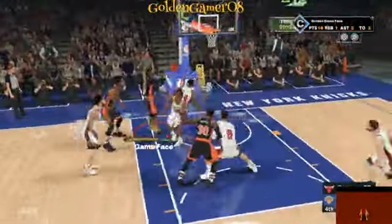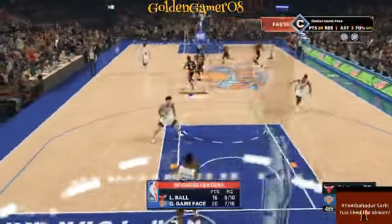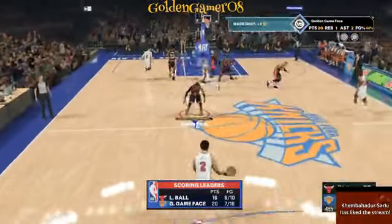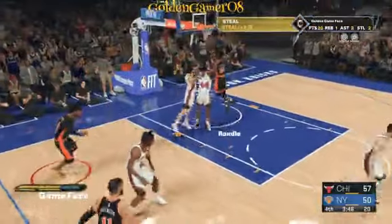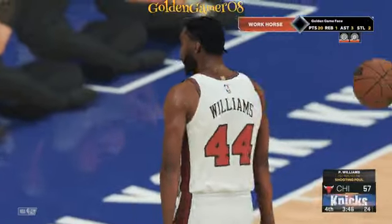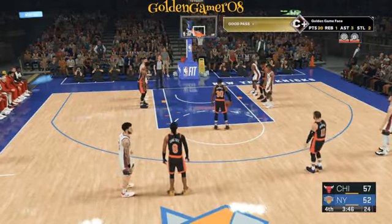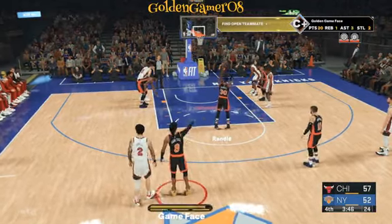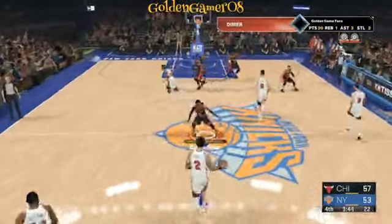Here's Game Face. Trying to get open is Randall. Laid in with a nice touch off the glass. And that's now 20 points for the General. For Chicago, they've gone 1 of 3 from the field to start the fourth quarter. Inside, Randall fouled in the act of shooting. Gets the bucket anyway, so a 3-point play chance for him. Sheer power on full display. Julius Randle can get hit and still finish plays. Chicago leading by 4.